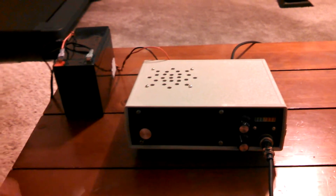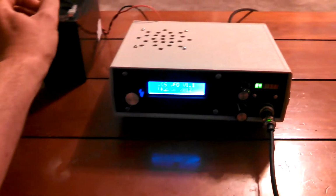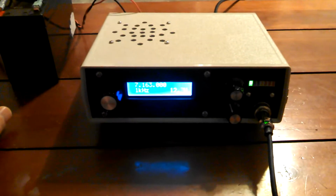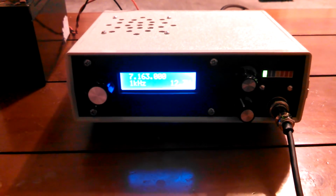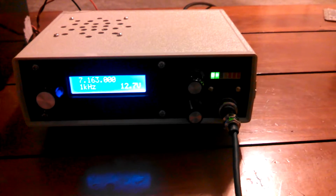Yeah, go ahead and plug it on in. We'll see if we get some people here. Okay. So the VFO is set. 7.163. So there is some chatter going on there too.